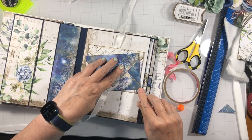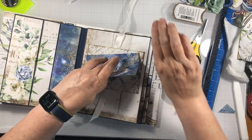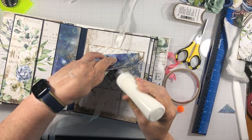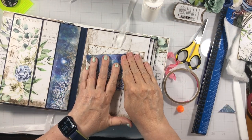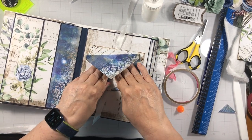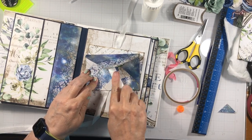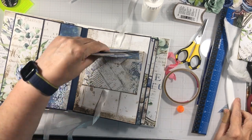I think that's pretty good. I don't want it hanging over either side as well. So I am just going to go in here and put down a little glue and put that there. Okay. Okay, so then this will lift up.